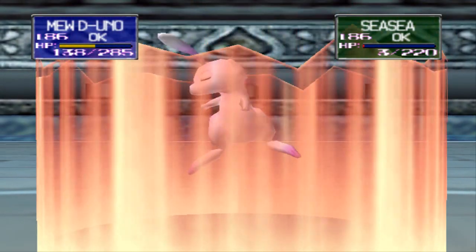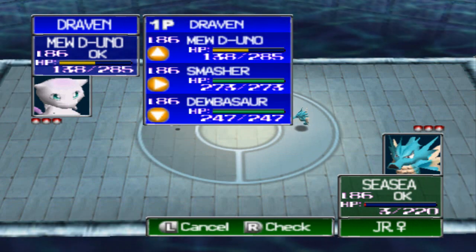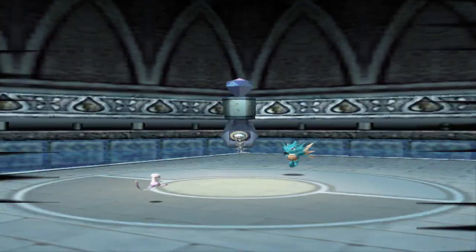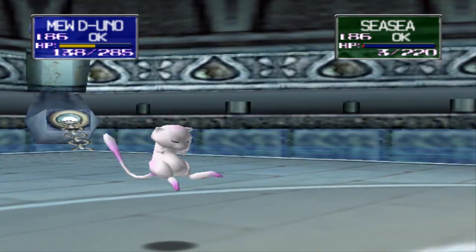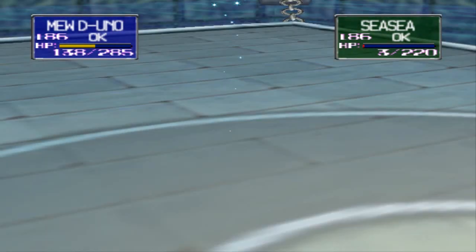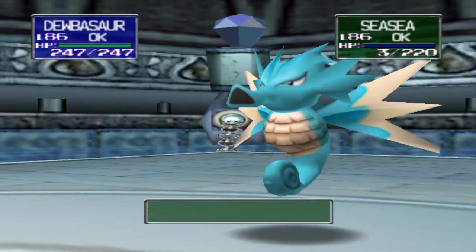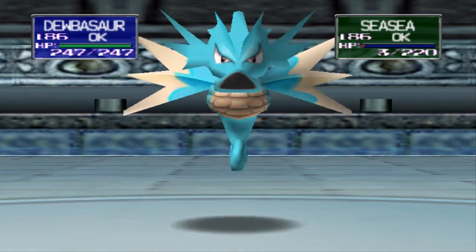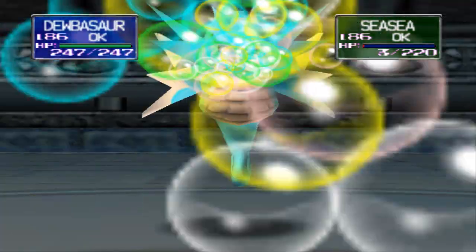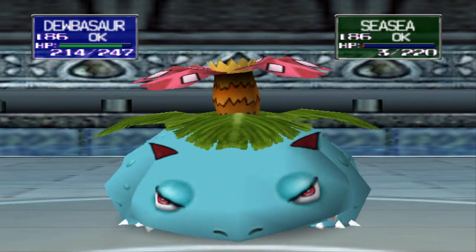Wow. Okay, so at this point, we're going to have to actually switch right here. So we're going to be switching straight to Dubasaur just for the coverage right here. That, and I have a feeling that we're just going to be missing attacks here. And that's just my luck right there, guys. It really is. So here we go. Dubasaur making its return right here. And here comes another bubble beam. Not going to be effective. It's only going to lower nothing. Oh, look at that. Not so effective.